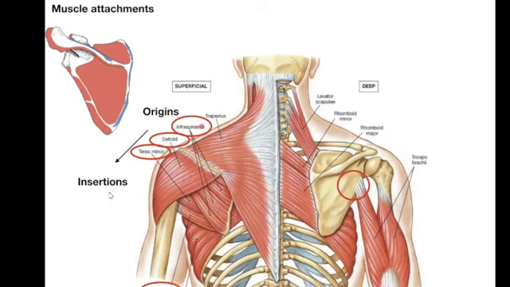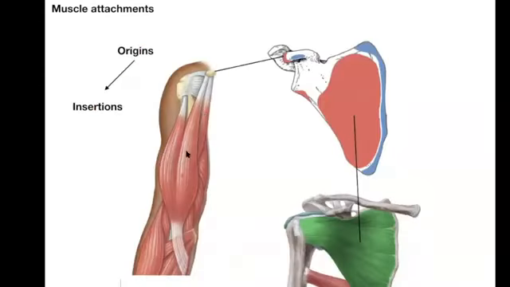Origins, proximal; insertions, distal. For every muscle, you've got to know that this is the biceps brachii, that this is the long head, that this is the short head, that this is the coracobrachialis, and that this down here is the brachialis. If it's on the list, you've got to know where they attach on both sides. If you know the origins and the insertions, I'll teach you the principle so you'll know what the action is for that.